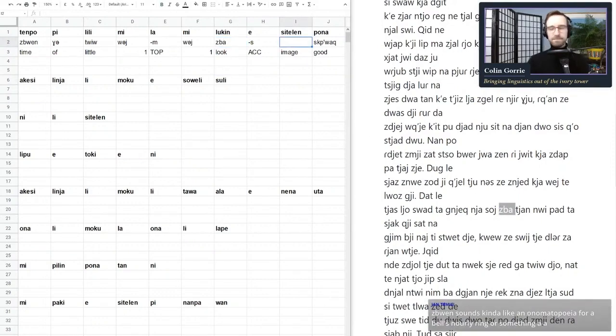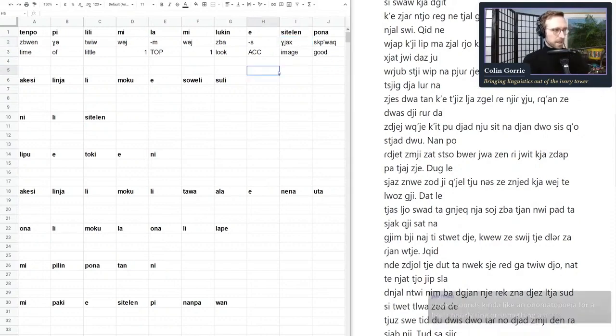And for sitelen, this is image. And what can we put in? Maybe something like riach. This would make the whole sentence zbuen retwiw woim wezbas riach skpwak. Come on, skpwak. I might just do myself a favor and change this word at some point, but we'll see. I think there's some entertainment value in watching me suffer, so we'll keep it in for now.